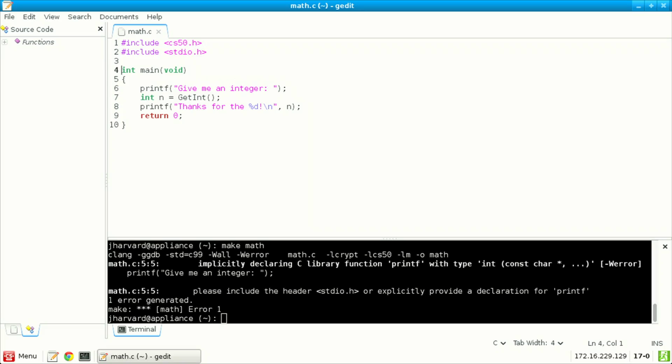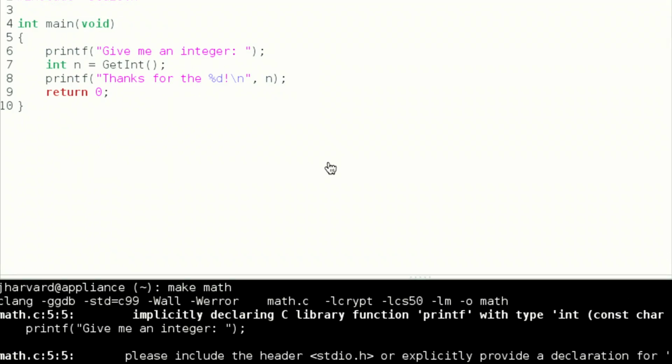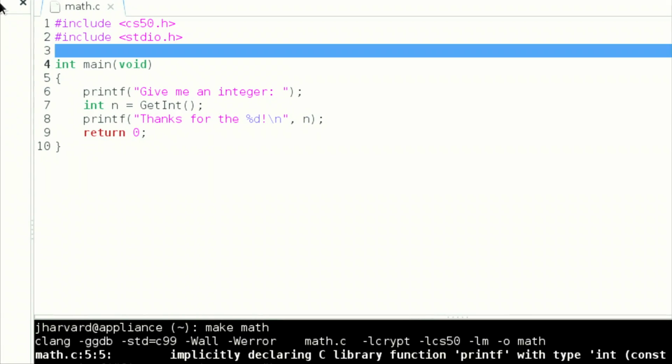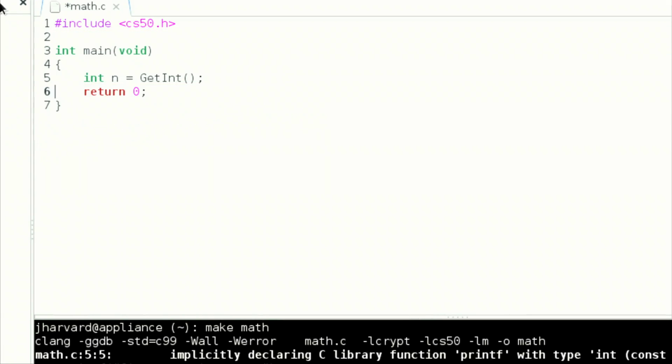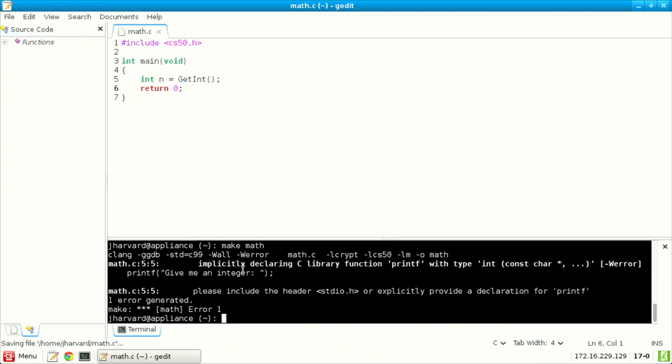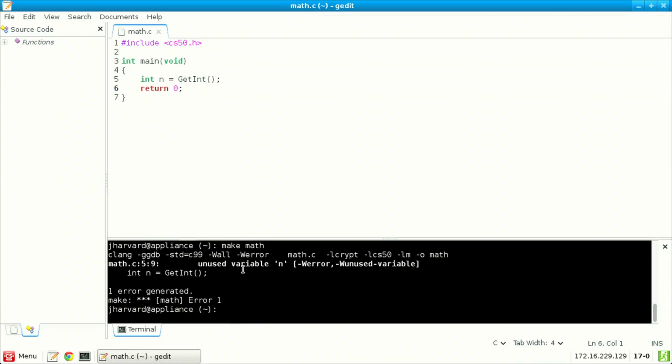Oh, so if I remove the standard IO library's inclusion up here, and then you're saying if I get rid of printf? Yes, this should work because I'm no longer using any, whoops, did I just lie? Oh, OK. This won't work because of a new error we just introduced. And this one is a little more self-explanatory. What's the problem? Unused variable n.